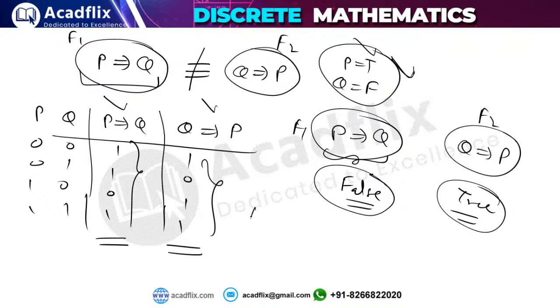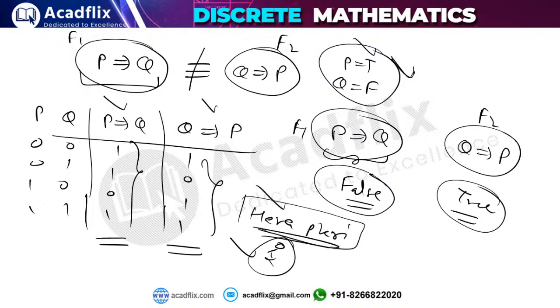Like if you make the movie Hera Pheri, then in this movie you take Akshay Kumar. Akshay Kumar is a good comedian. But if you take Tom Cruise in this movie, then maybe you won't get that comedy, I don't know. But let's assume that when you take Akshay Kumar, it is a very nice movie. You take Tom Cruise and now this movie is ruined. So you can say that they are not equivalent, because in this situation the Akshay Kumar is true, the Tom Cruise is false. Anyway, this is what we mean basically.